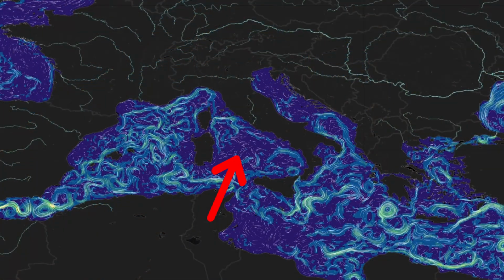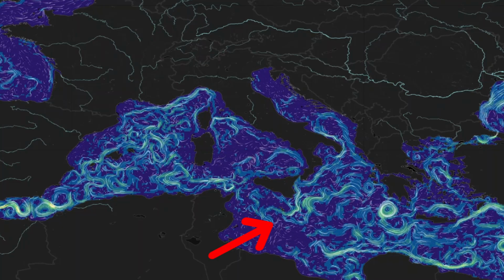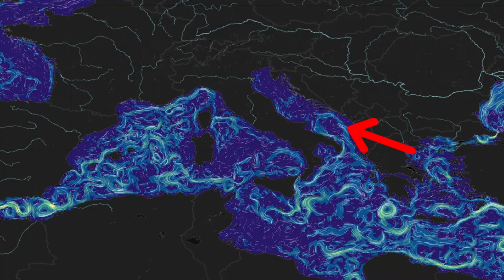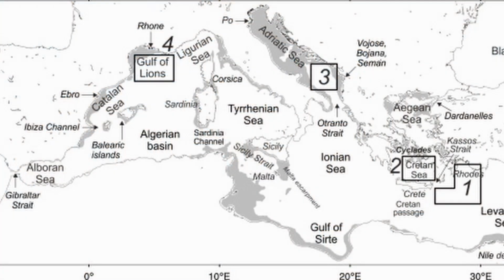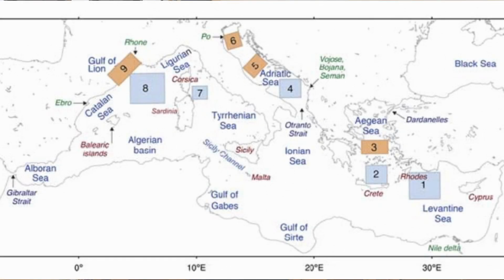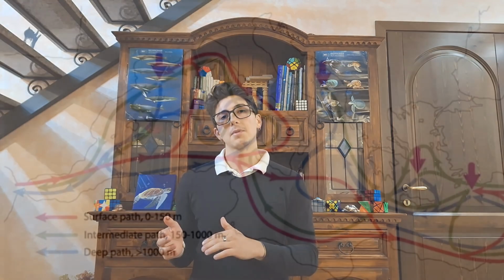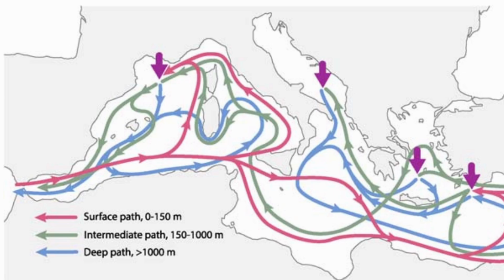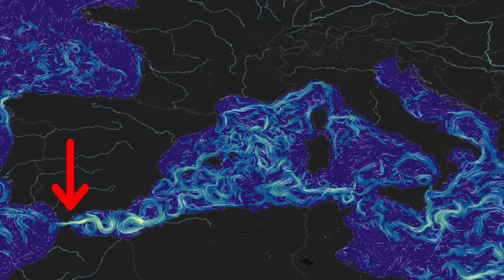At the surface level, we have the Tyrrhenian cyclonic circulation, the Atlantic Ionian stream, and also the Western Adriatic coastal current, among others. Here is where the formation of the deep Mediterranean water comes in. Initially described as 4 points of formation, it is today known as 9 areas of formation of deep and intermediate water in the Mediterranean Sea. This is so important because in the deep circulation we have exchange of waters from the Atlantic Ocean with the Mediterranean Sea through the Strait of Gibraltar.